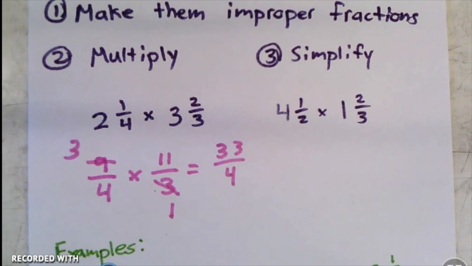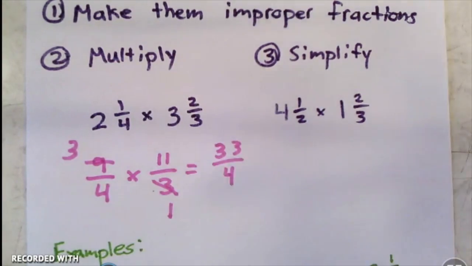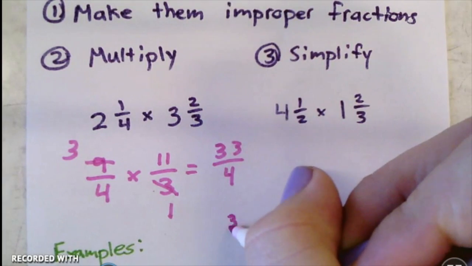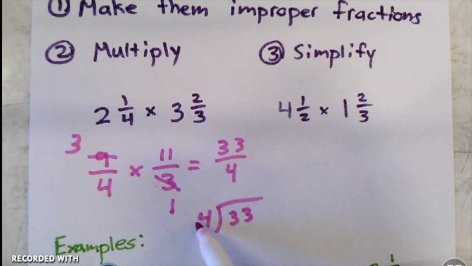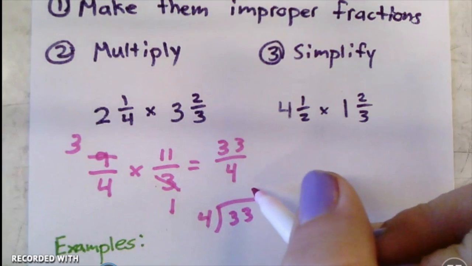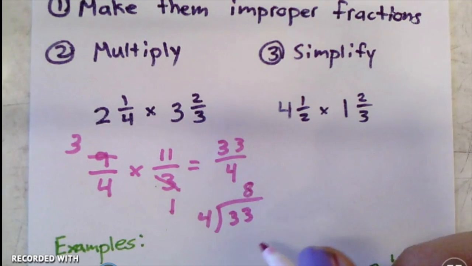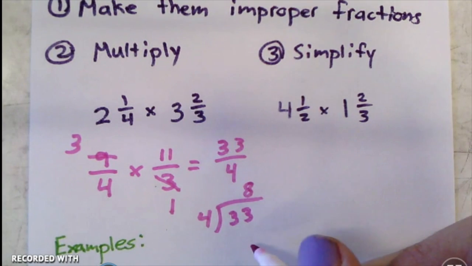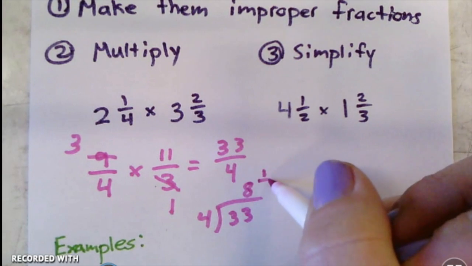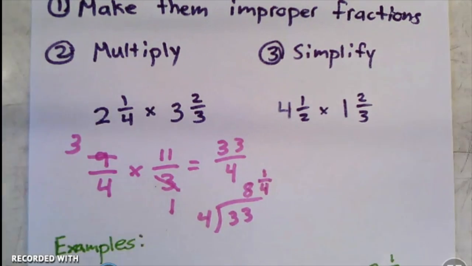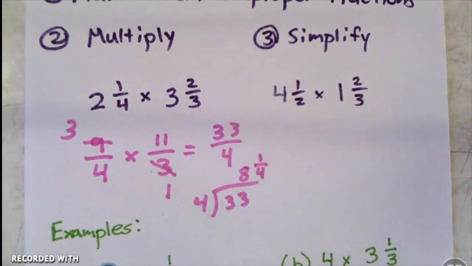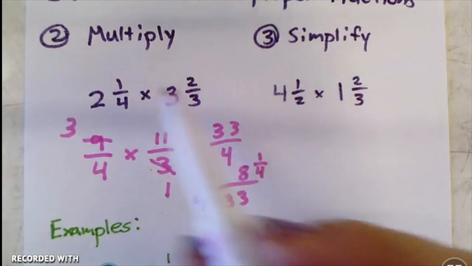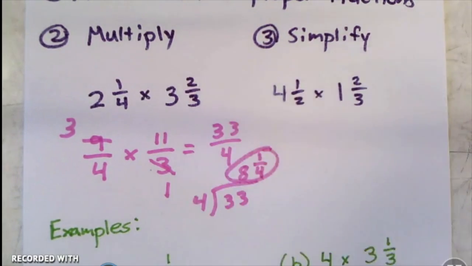And now I can simplify that by dividing it. So I've got 33 divided by 4. 4 is not going to go into 3, but it does go into 33. 4 times 8 is 32. So I've got 33 minus 32. I've got a remainder of 1, and I am going to make it a mixed number, although we do now know how to just divide it out and make it a decimal number, in which case it would be 8.25. So either of those answers would be correct. Since we started with mixed numbers, I'm going to make it a mixed number.